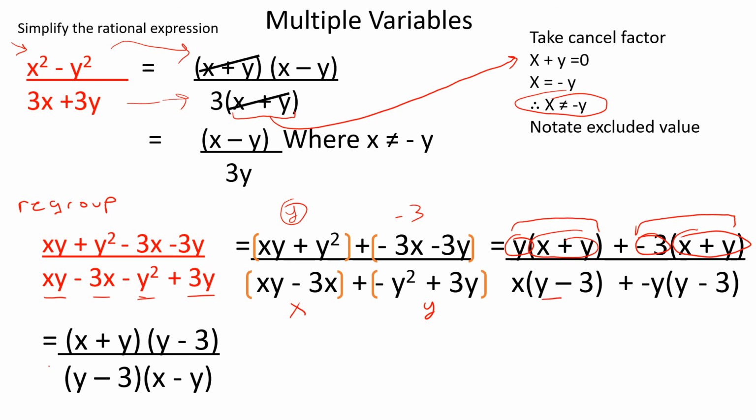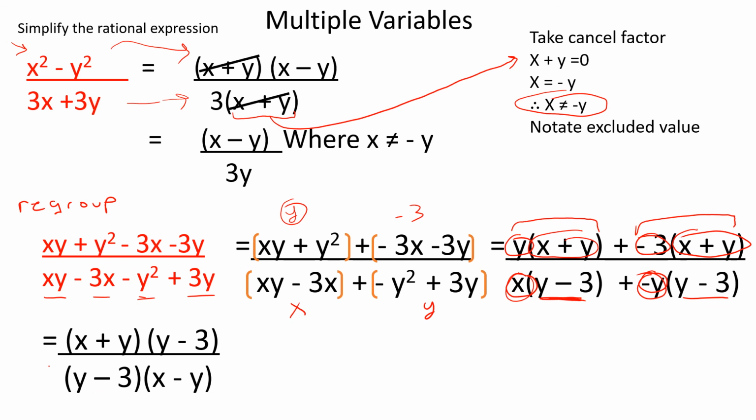Here, we had an x minus 3 and an x minus 3. What are you left with? x minus y. So that's what I was left with. I took the y minus 3 right here, and I was left with this x minus y here on the bottom. Now this is not new to you. Again, it's just trying to refresh your memory that when you have 4 or more terms, you're going to be doing the regrouping. So that's all we've done, is we've just regrouped here.